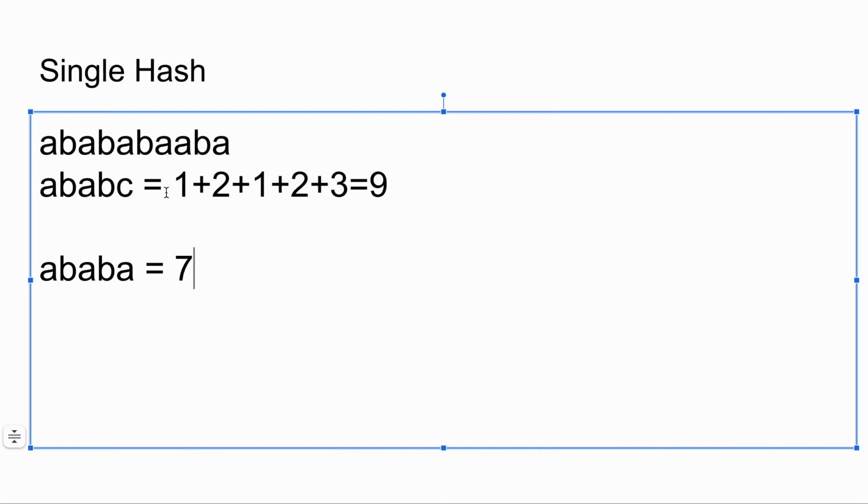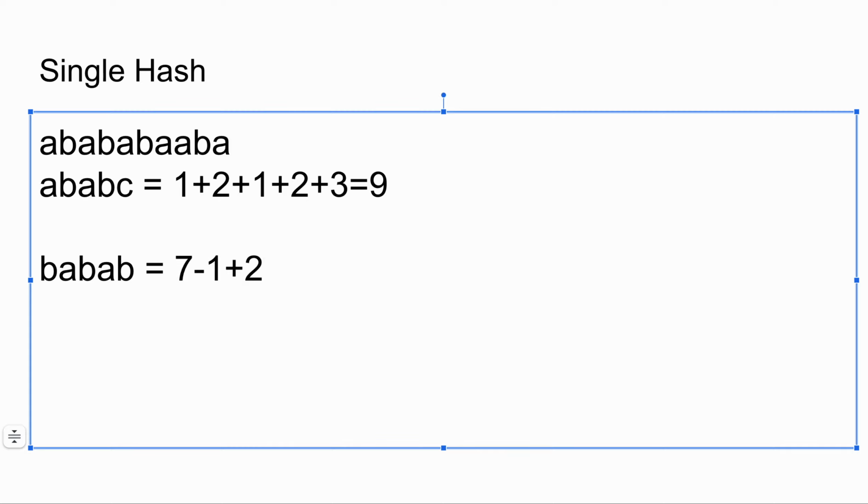But why are we even doing this? Because again we are adding the characters one by one, right? So it will take the same time complexity. Yes, but for the next string, A B A will get changed to B A B. So all you need to do is subtract A and add B. What does subtracting A mean? You are just subtracting 1 and adding 2 to it.